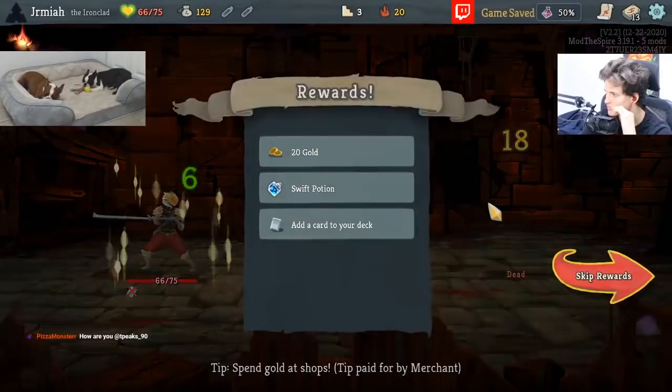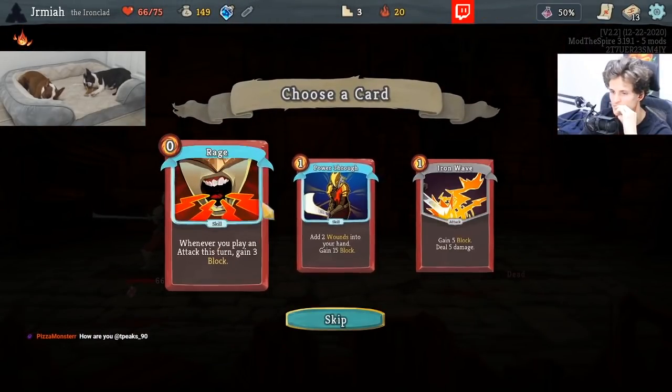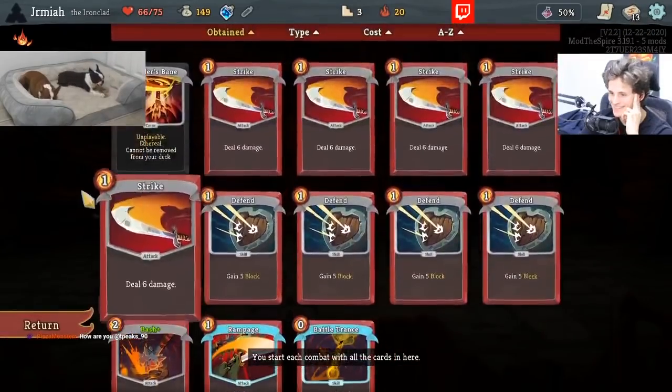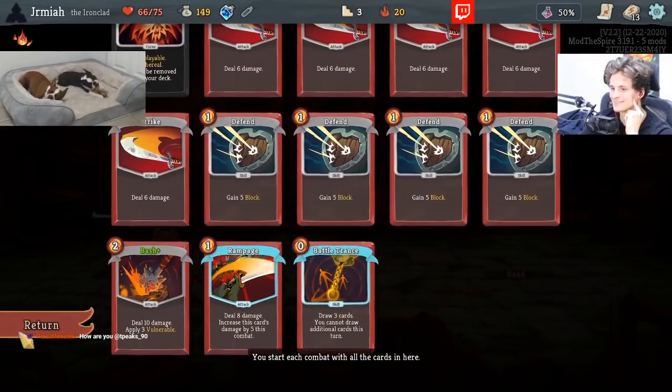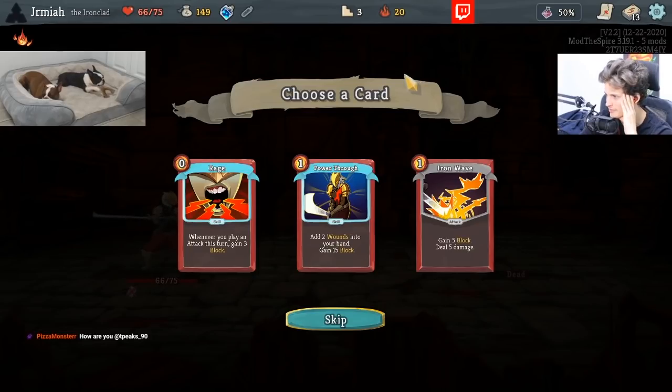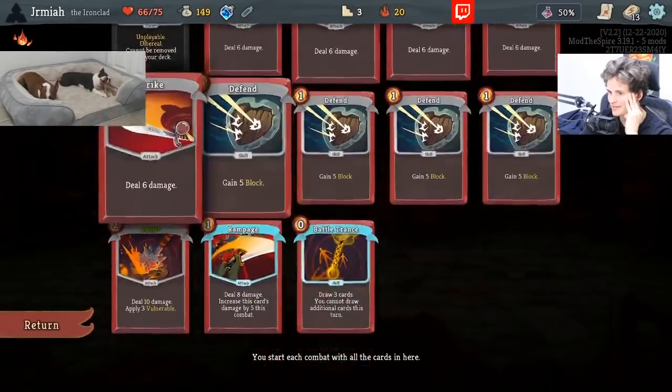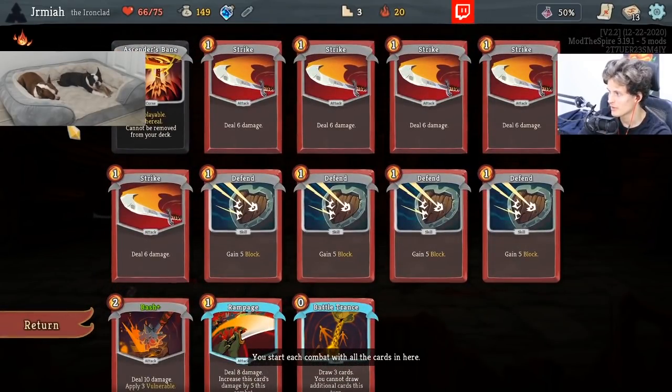Battle Trance is so good. Battle Trance is so good. Power Through, my favorite. My favorite card, Power Through. One of my new favorites. It's a really good block. It's good in hallway fights. It's bad in boss fights, because I don't have a way to manage the wounds in boss fights. So it's a curse in a boss fight.